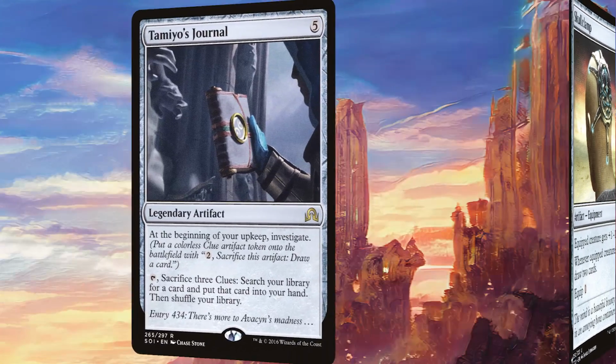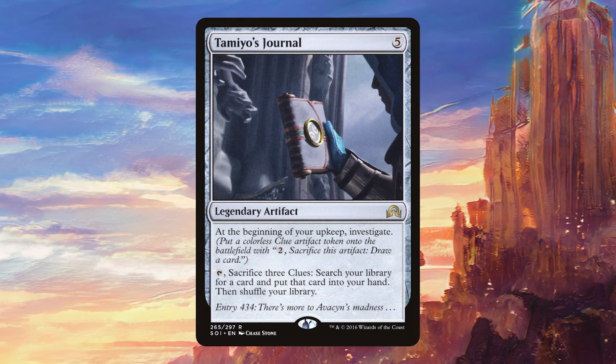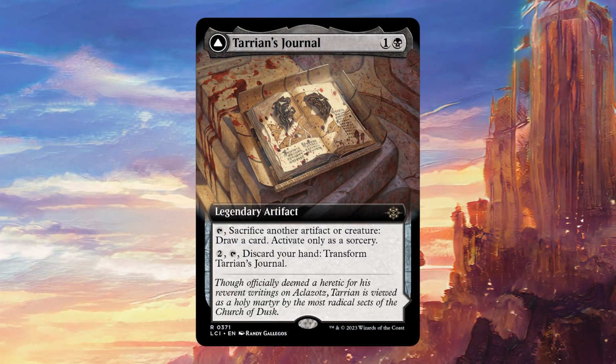to be making. Tamiyo's Journal gives us a clue token every upkeep, but more importantly, we can sac 3 clues to search for the best card in our deck every single turn. Tarian's Journal can repeatedly draw us cards by sacrificing artifacts or creatures, and if you're already low on cards, you can flip it and start reanimating creatures from your graveyard.